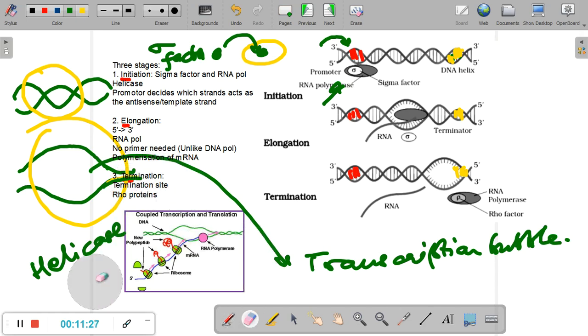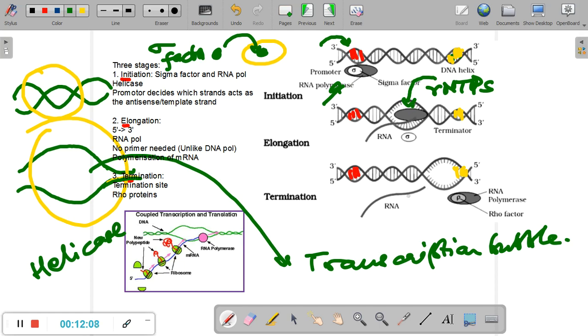Anyways, moving forward. So now the two strands have been exposed. One of them is the sense strand and the other is the antisense strand. The sense strand will not make mRNA, whereas the antisense strand, or the template strand, will make up the RNA molecule, mRNA, rRNA or tRNA. So now this RNA polymerase moves through it. It starts to consume rNTPs. There is a lot of rNTP around in the medium. So these rNTP molecules are used by this RNA polymerase. It combines them together based on complementarity on the template strand, and it starts producing an RNA molecule.